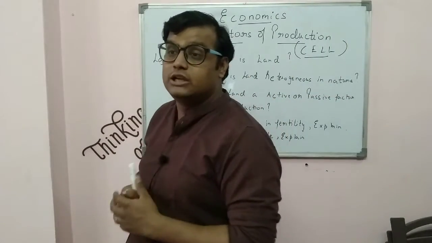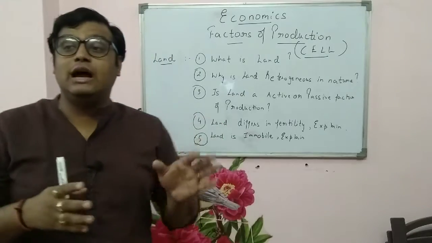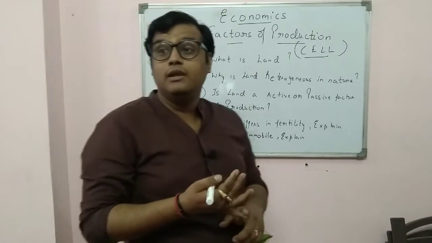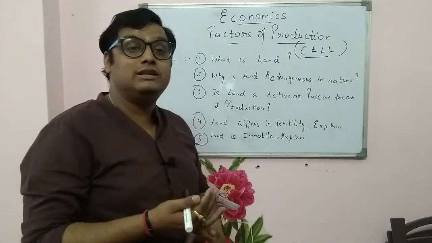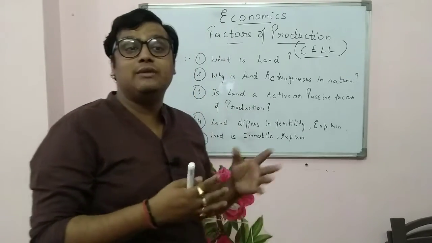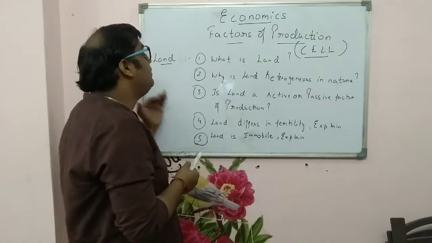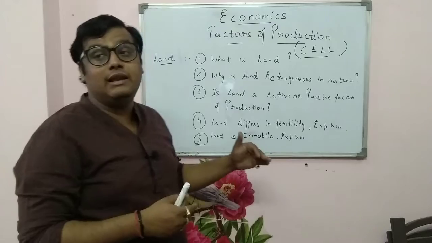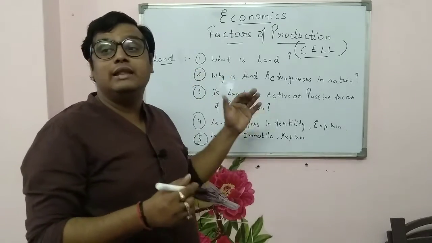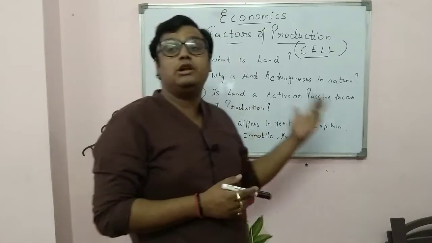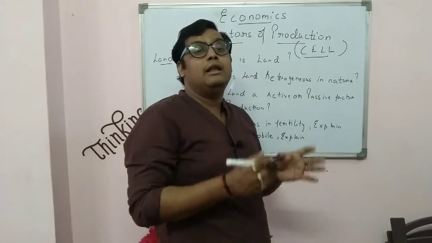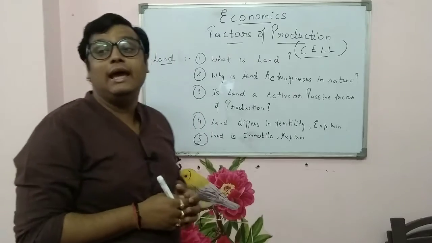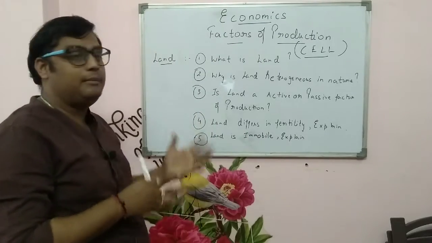It is not only the outer surface of the earth, it can be beneath the earth also. Coal is there, gold is there, forest is there, forest products are there, crops are there. These all things will be included in land, because these are gifts of nature which are utilized for production. In this, the labor, capital, and entrepreneur all work together and change it into a proper manner.